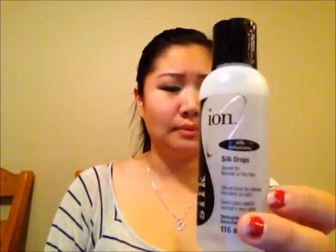I haven't personally used macadamia oil on my hands before. I've only used it on my hair with someone else applying it, so I haven't felt the texture of the oil, but I know this one is definitely a little more oily. But what I really like is it's not heavy, and it doesn't cause my hair to get oily, so it just gives it a bit of moisture before I'm about to apply heat to it. And it's a lot cheaper than macadamia oil, so if you need a cheap substitute, I recommend just getting Silk Drops. I got this one from Sally's for $8.49, and you can still see the price tag on it.